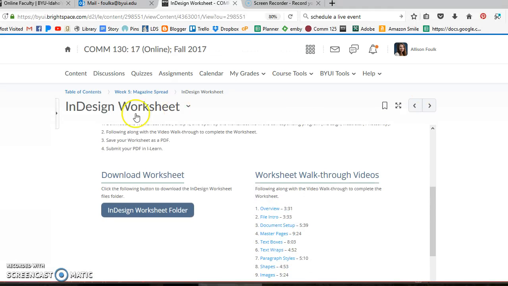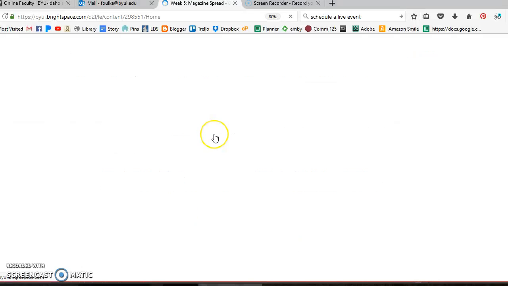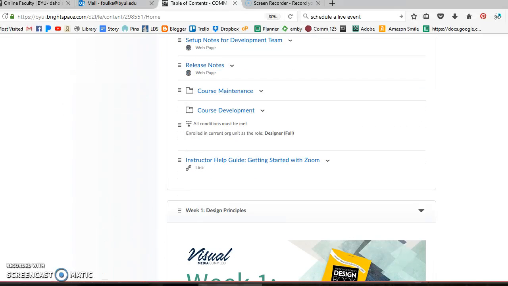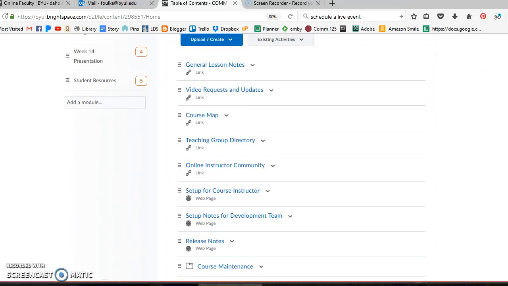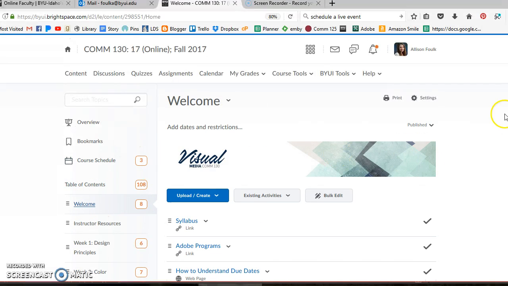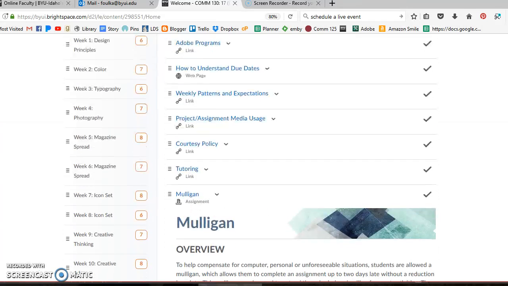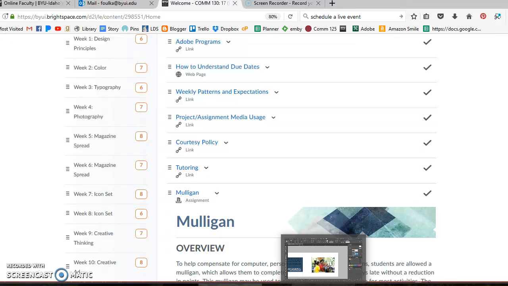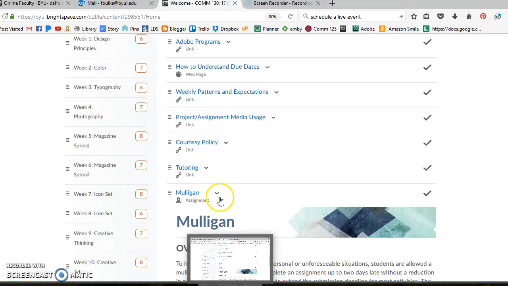And just as a reminder, how you do that, you go to content and then you jump up to, I think it's under table of contents maybe. No, I think it's under welcome. Yeah, there you go, tutoring. Click here and then you can say which class you're with and meet up with someone who can give you half an hour of their time and walk you through some of these things, much like I'm going to do on this video for you now.